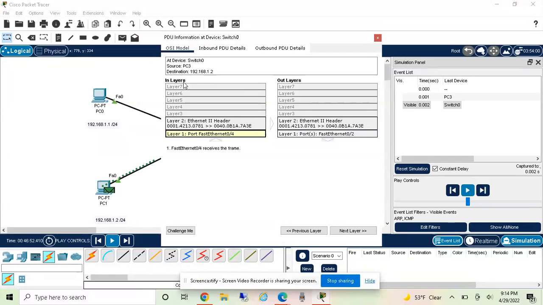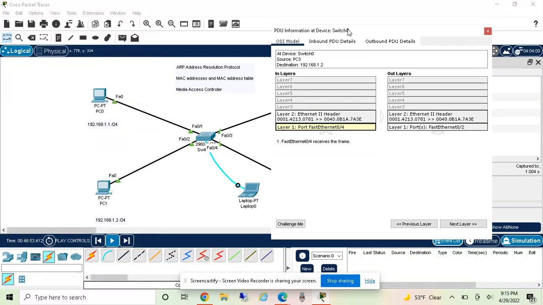And here we are, the OSI model, different layers. At the top it says OSI model. We have layer 1, layer 2, layer 3. Now notice layer 3 is blank. We are not touching IP. This is all layer 2. MAC addresses are layer 2. That's where they live, that's where the logic for layer 2 is. Switches handle communication back and forth with MAC addresses, not IP addresses. But PCs communicate with both MAC addresses and IP addresses.